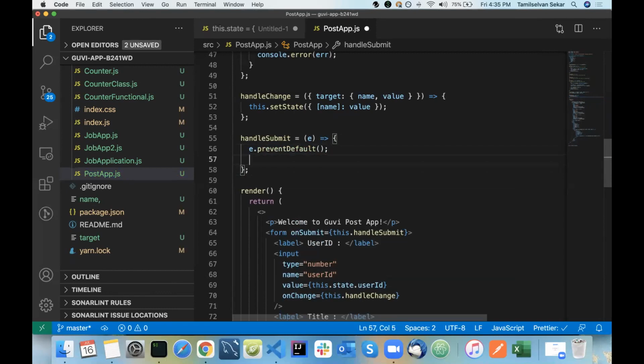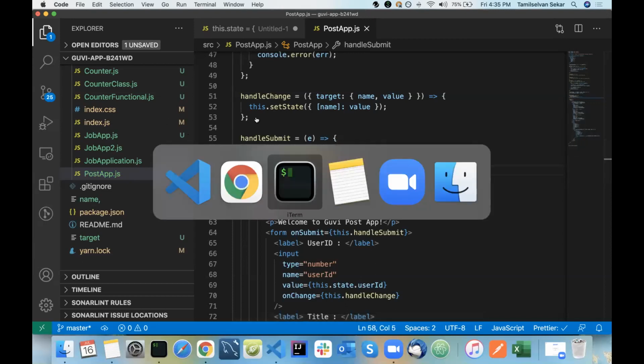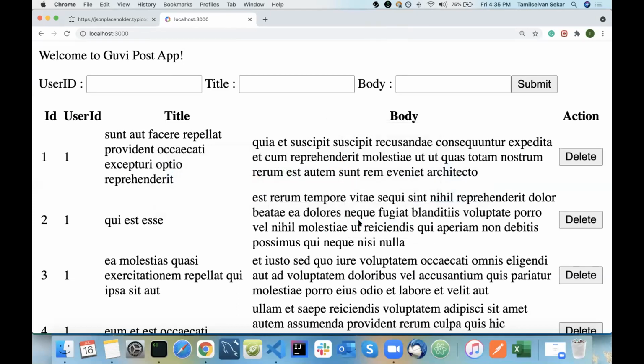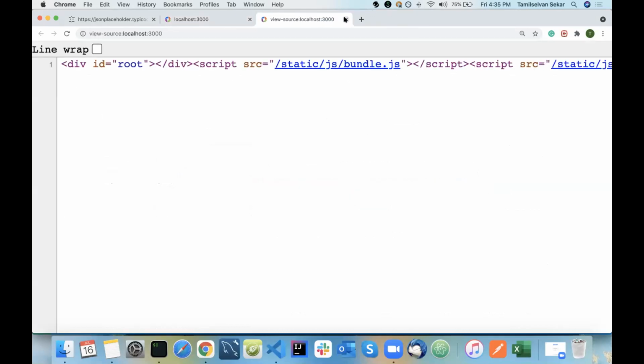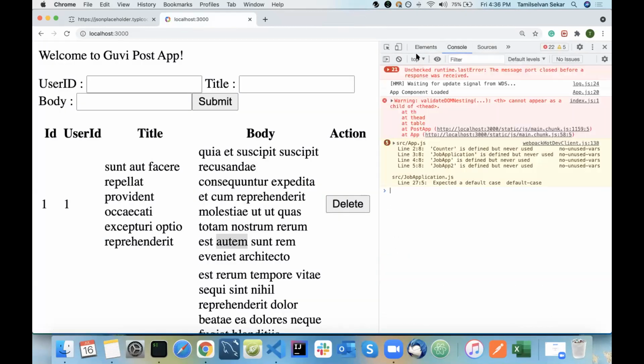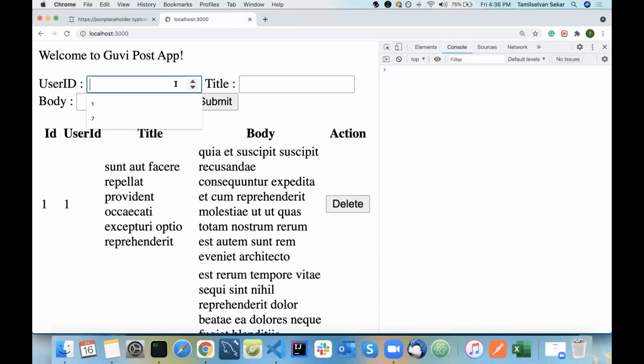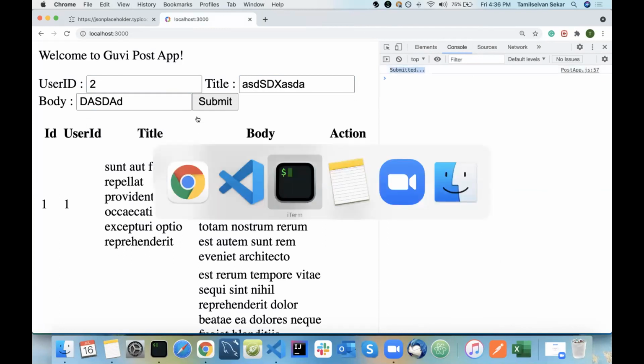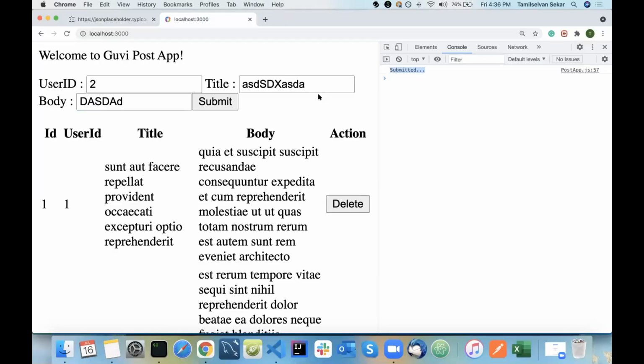Now what I'll do is just a console.log here. Just print submitted. Yeah, I could get responses now. So let's see. Here I'm going to type in something like this and type something like this and then submit here. Okay, submitted is being called. So where is my data? It's inside my this.state, right? So I can directly call state.userId, state.title, and state.body.